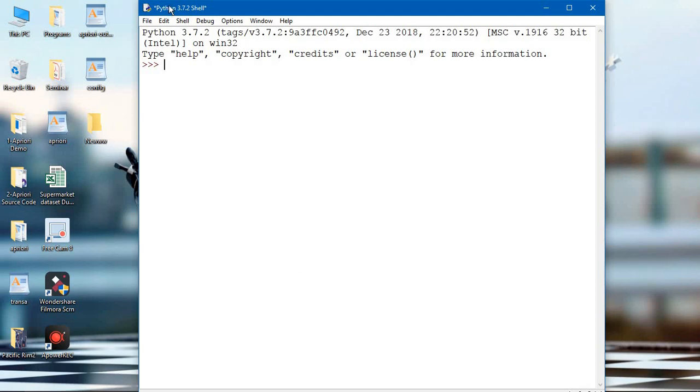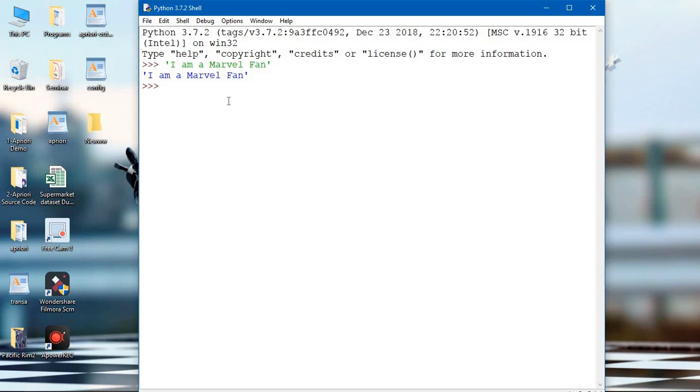Now if you are using the Python shell, then you don't even need to use the print function. If you want to print a line, you can just use it like this: I am a Marvel fan. You just have to write whatever you want to print in single quotes, and the statement will get printed. Just hit enter and you will find it. I'm a Marvel fan. Who isn't? Oh, Marvel is so good. They have Iron Man. All right, let it be.